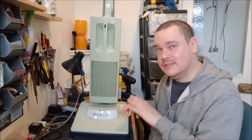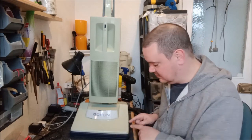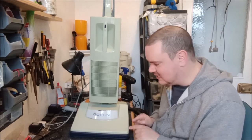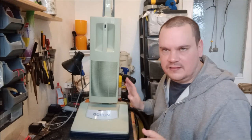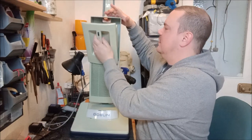If it's the end caps, then that's okay. That's reasonably easy to fix, because you can just pack out the area where the end caps sit. If it's the axle itself, then that is going to be harder. But I'm not going to do that now. I need to move on. I need to look at other things. But we do have a working housemaid, so that is really good news.